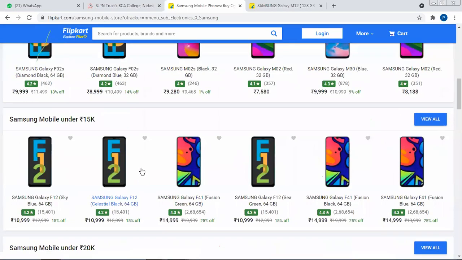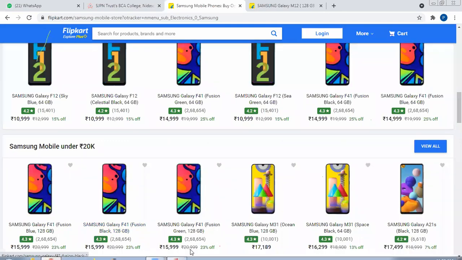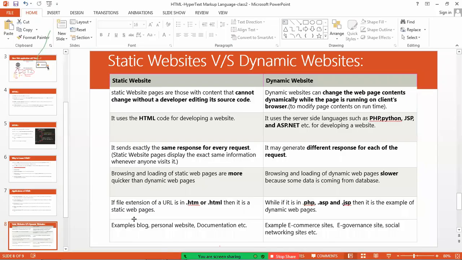So it will take some time. That is the difference. It takes less time in the static website, but in the dynamic website it takes more time, because the data is stored in the database and getting the data from the database takes time.